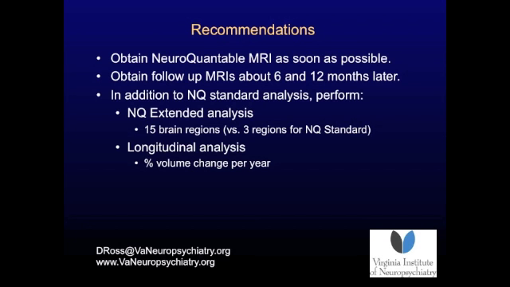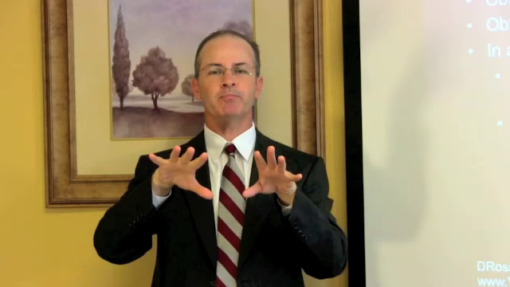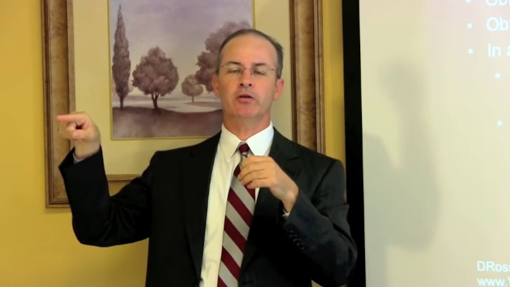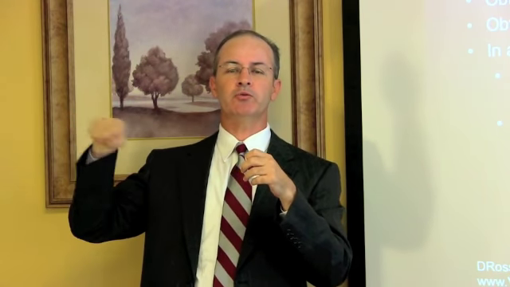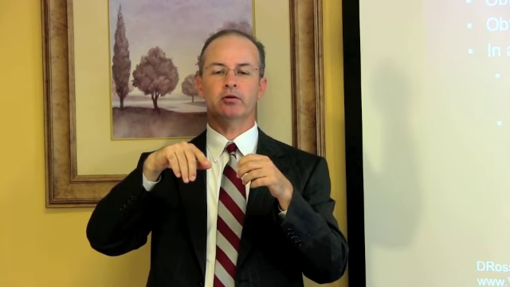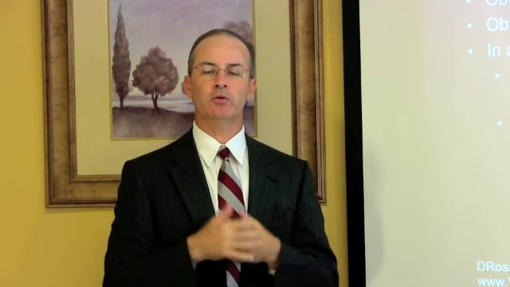That means one done so that we can do a later NeuroQuant analysis on it. As I said earlier in the talk, you've got to set up all the buttons on the MRI machine exactly right, and you can check that on the Cortex Labs company website, and then get your MRI. You don't have to do the NeuroQuant analysis the day you get the MRI or at the time you get the MRI. You can do that later, offline. You can do it weeks or months later. It doesn't matter how long you wait, because you've got that MRI data, and it'll just be waiting for you when you're ready to analyze it.